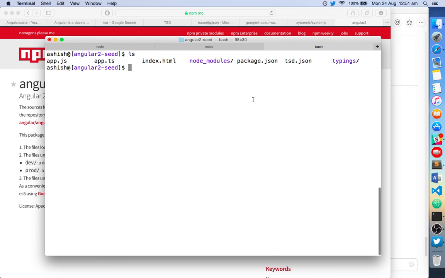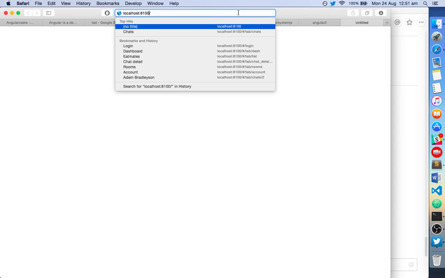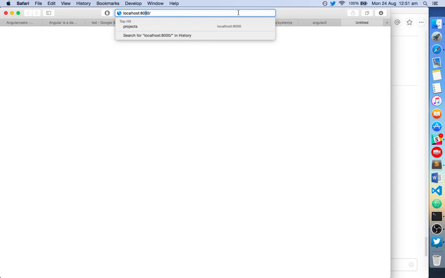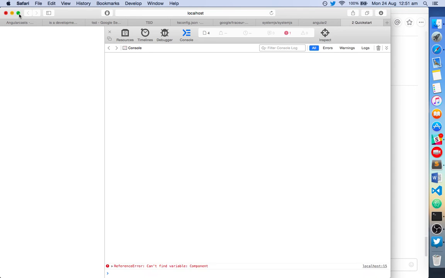Now after this, we have to start our HTTP server, if I have it installed in my system, which I happen to have. Now I think I have to go to 8080.